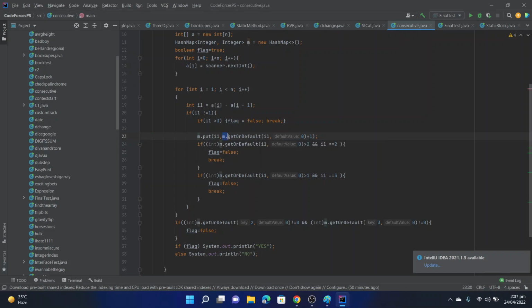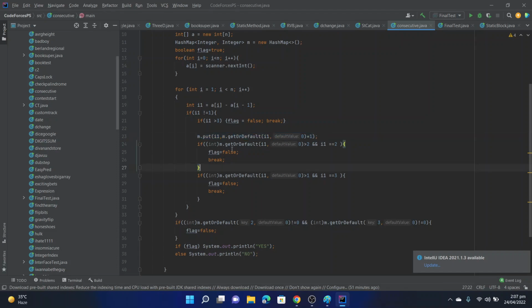In Java, the hash map value is not by default set to 0. So if a hash map value with the key L1 is null, then it will take the value as 0. That's why I have inserted the default value.